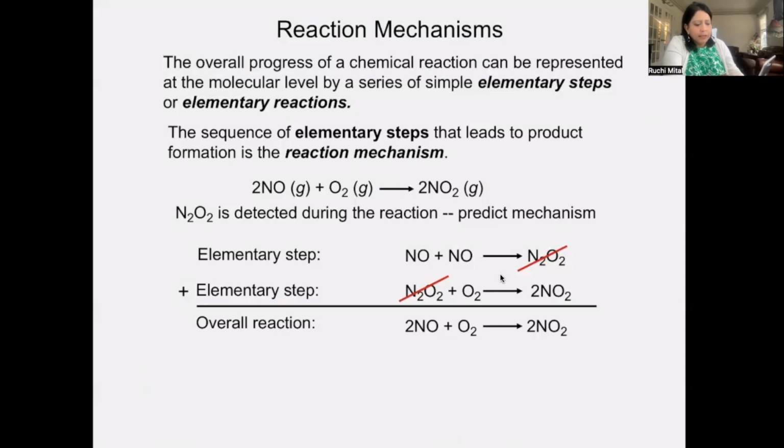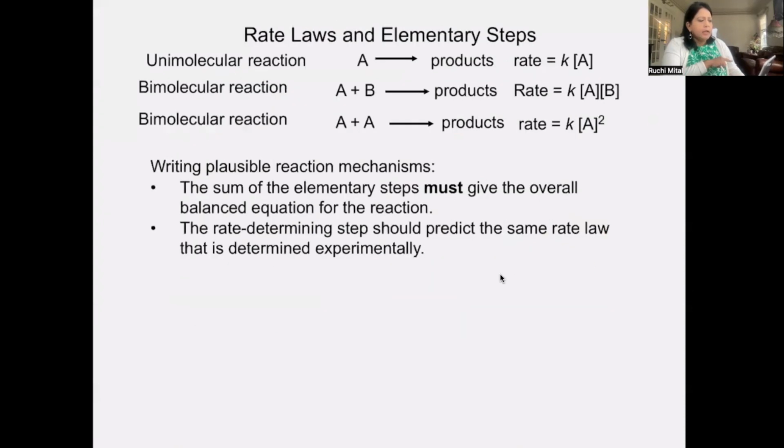Now, if you look over here, since we have this and we have this that is being used up in both the steps, I hope you all can remember the word. We will call that this is your intermediate, and you can get the overall reaction. Once again, this is your unimolecular reaction. If these are your elementary steps, these will become your rate law. This is your bimolecular reaction. The sum of the elementary steps must give the overall reaction. I know it is a repeated slide, but I hope this helps you just look at it one more time.